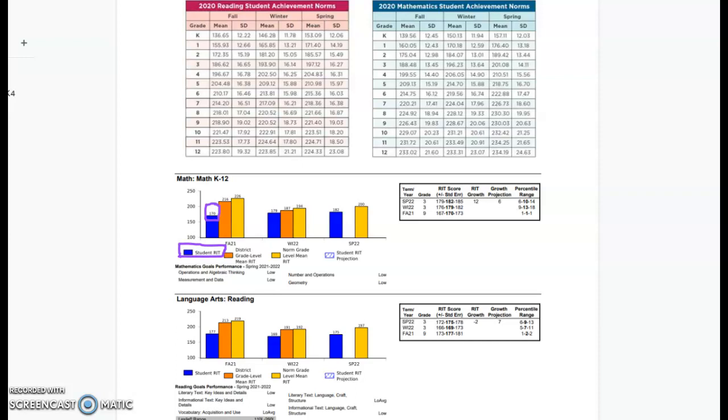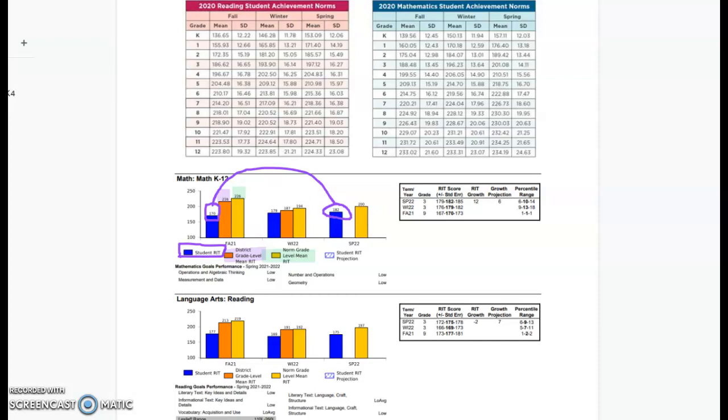Then you have the privilege of seeing the district mean, the average for the district in orange. Then it is also showing you the norm for the nationwide, what your grade level scores at. Okay. So what teachers are looking at is this fall score compared to the spring score. Okay. We want to see growth. The student started at 170 and grew to 182. That's fantastic. Okay. All we're looking for is growth in that area.